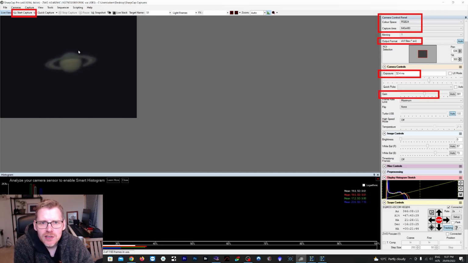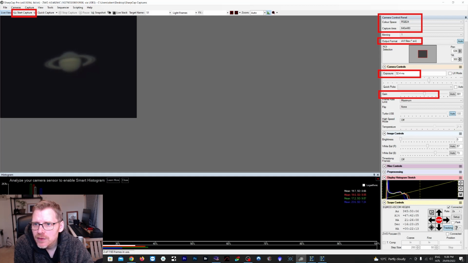So if you do want to start taking a capture, you've got your start capture button over there on the left, and you can give it a name if you want to. What you're really trying to do is find a balance, so you're trying to get enough frames per second. It depends what Barlow I'm using, but anywhere between about 30 frames a second up through to 80 frames a second. It just depends what combination you're using.